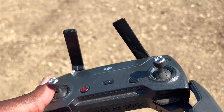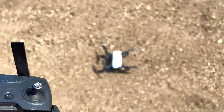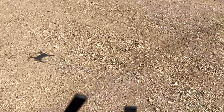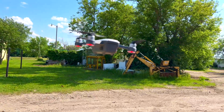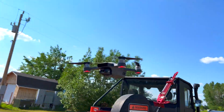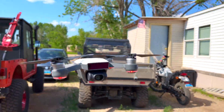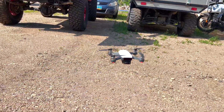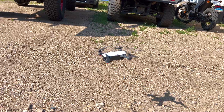What I like about DJI products is ease of use — push both sticks down and the props start spinning, then take off. It's a bit windy so it's drifting a little, but otherwise it's very solid. The red light confirms the battery is low. I just wanted to demonstrate that after all these years, this little drone is still a great flyer. It's dropping down on its own — the battery is definitely low — so I'll bring it down.